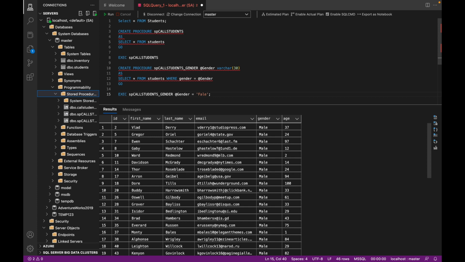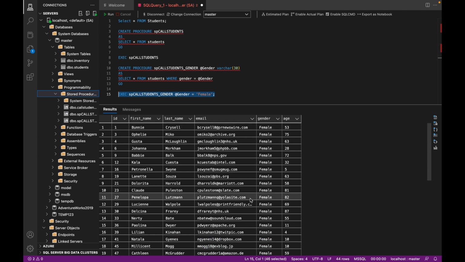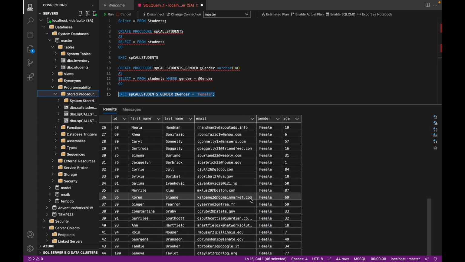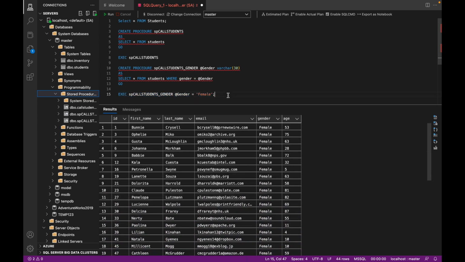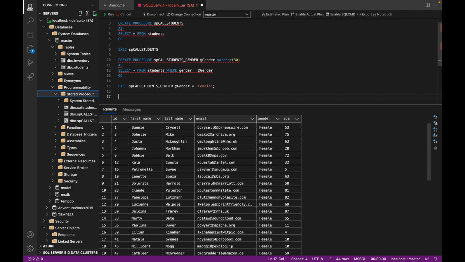So now suppose it was female that we wanted to return, we just need to change the parameter data passed and run the query again, and now we get the female table. So you can see the benefits already of using stored procedures. Obviously this was just a small statement that we were querying, but you can start to imagine, when we start using larger queries, what kind of time saving using parameters with stored procedures would be offering.